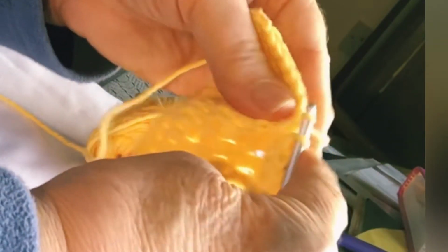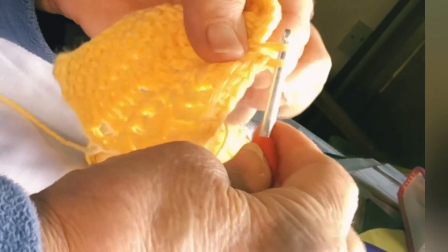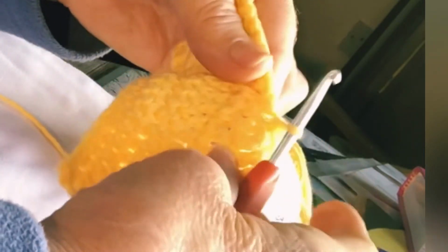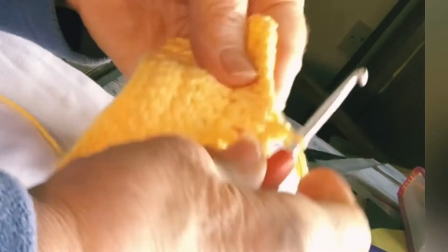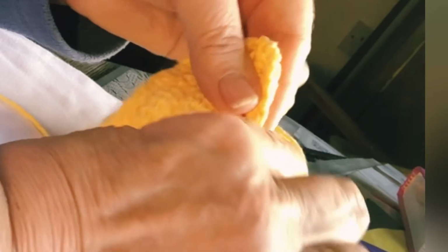pull the loop through, so we have 2 on the hook, and then pull it straight through. Don't do any wrapping. In through the hole, through and straight through. Slip stitch.